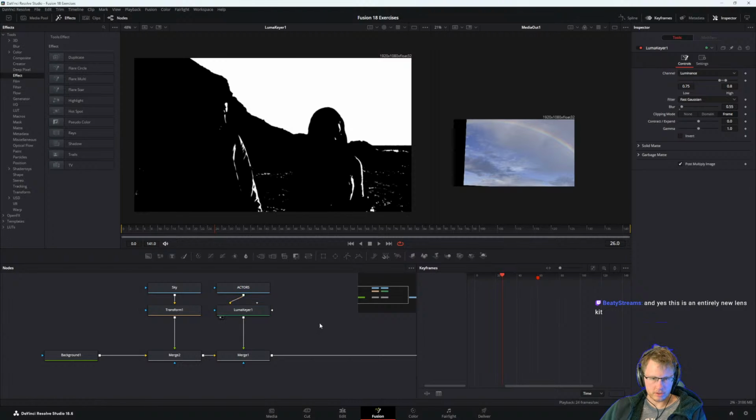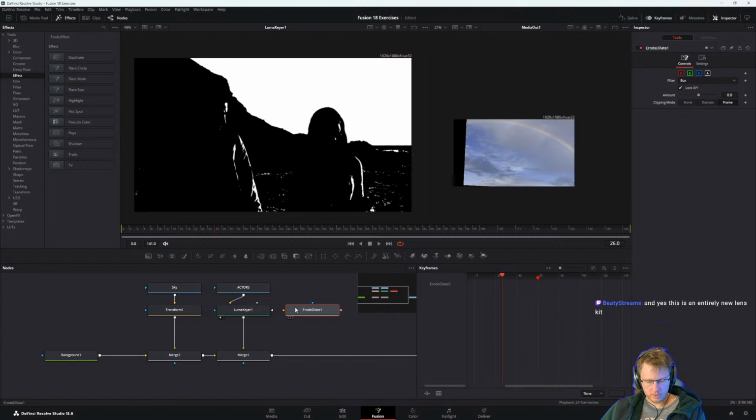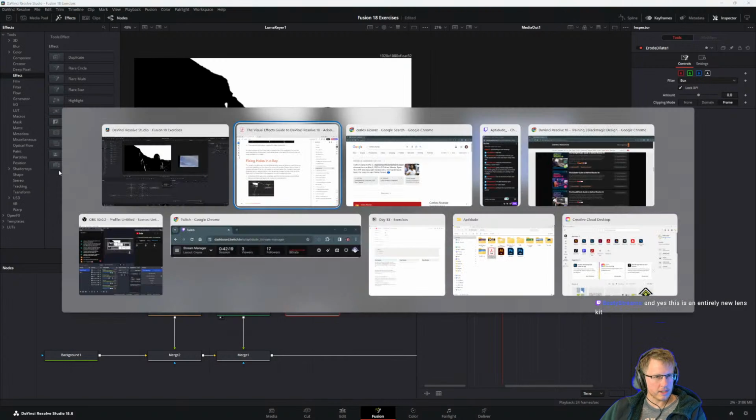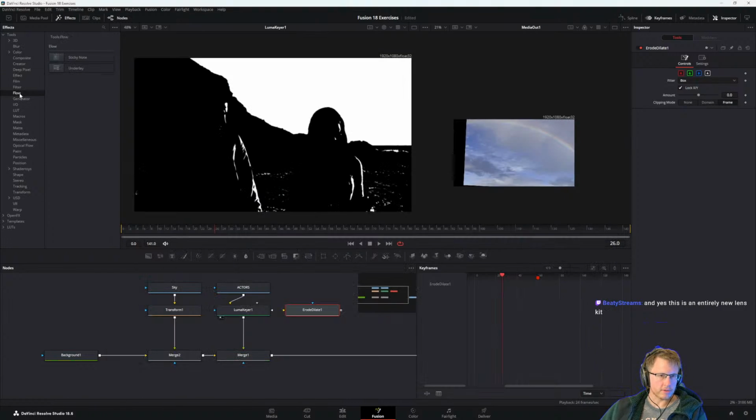I mean, we could just do erode dilate by pressing shift space and then pressing that, but where is that? Where is that here? In the node editor, select the Luma keyer, and from the filter category in the effects library, filter. Oh, it's in filter. Here. Okay.